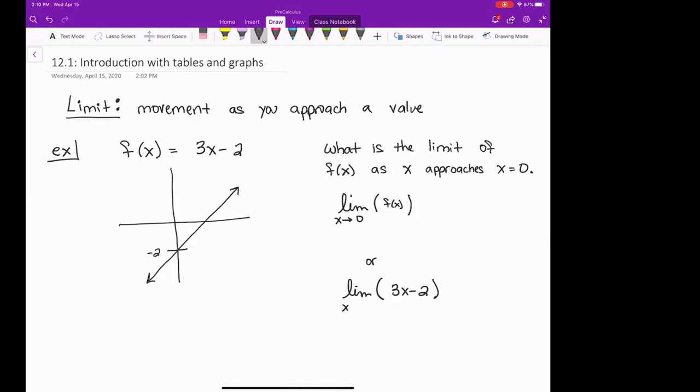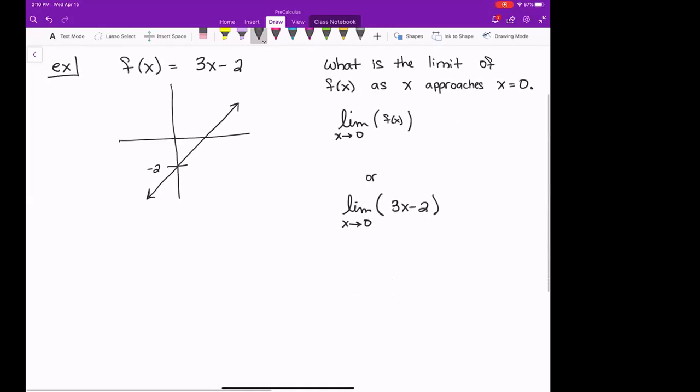Now, hopefully you remember when I talked about end behavior. So I'm going to take you back for a second, take you way back to the beginning of the year, when I would say end behavior for functions. So we were talking about a polynomial. Let's say we had something like this.